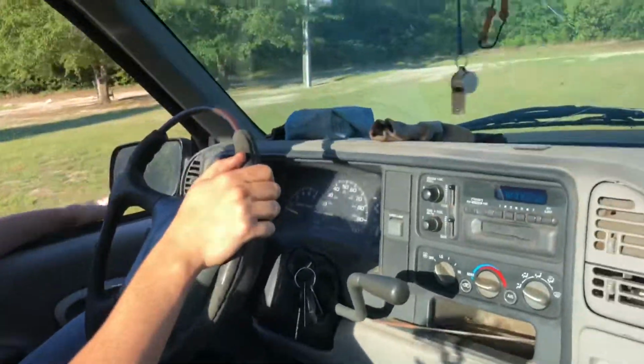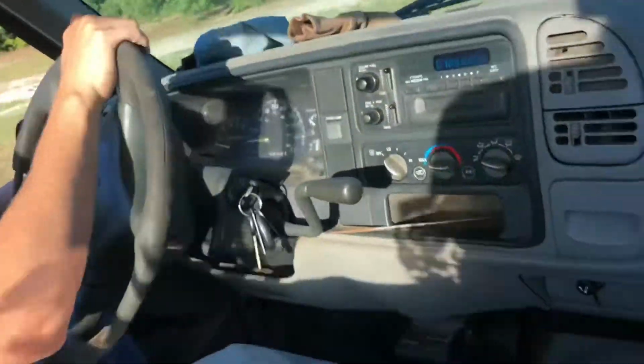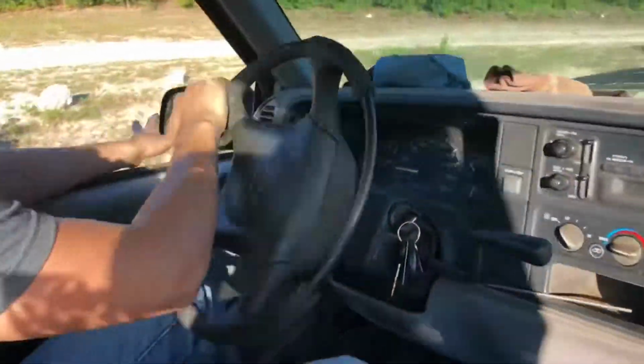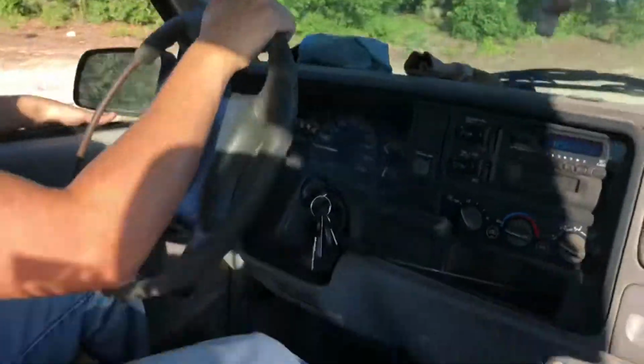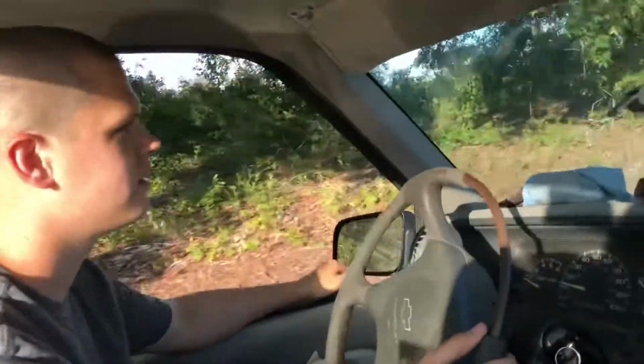The squealing's from the belt. And this is the second test run. The first one, because of the old gas, I'm guessing, I had to hold down the pedal to keep it running, or it would just flood out.